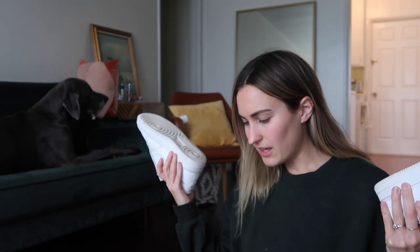So yeah, I want to paint them because I have a bunch of white shoes and I love the obsidian Jordans, but those are expensive and rare. So just gonna try and paint these, make them look cool while Sophie's chewing on a bully stick back there.